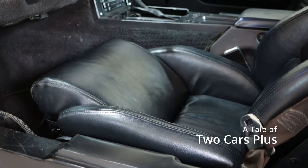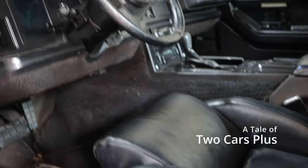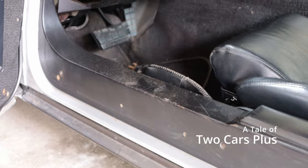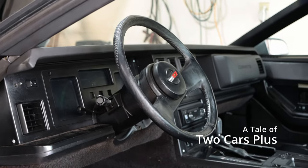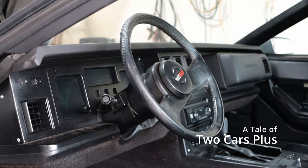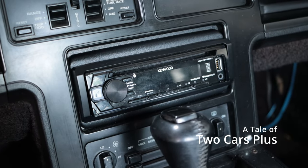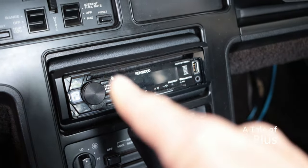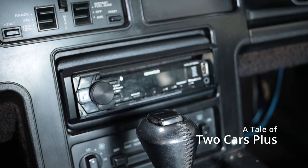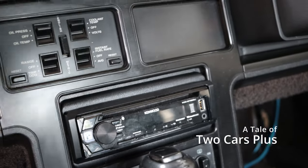Let's look at the interior. At some point I think somebody recovered the seats, because both sides have little to no wear where your body rubs across getting in and out. The steering wheel doesn't wobble — generally what happens is because you've got such a high step-over, people use the steering wheel to pull themselves in and out of the car. So it's tight — either been replaced or it's been well maintained. Other than the wheels, the only non-factory thing I see is that the previous owner had some type of bass box in the back and installed an aftermarket radio.